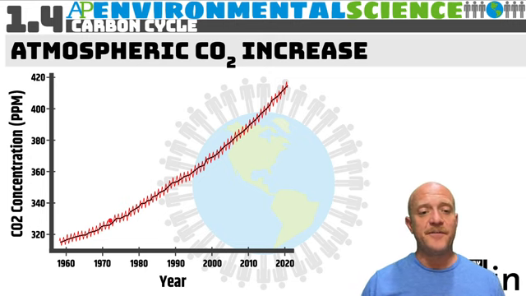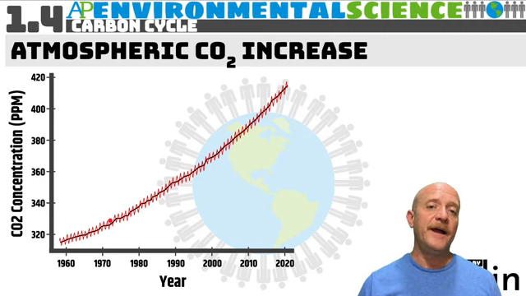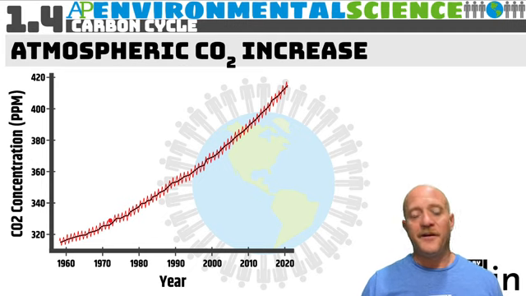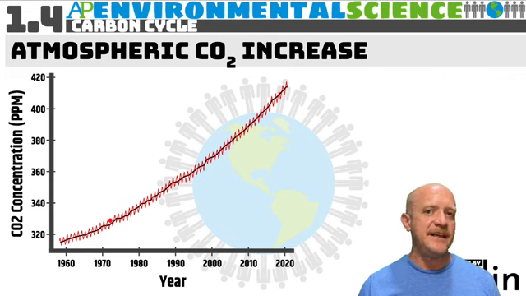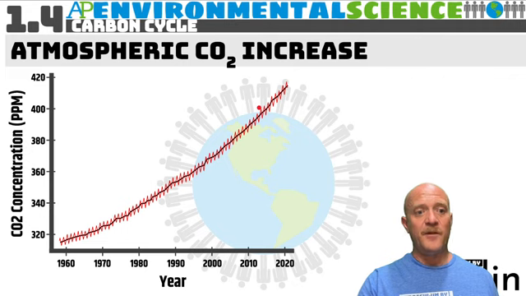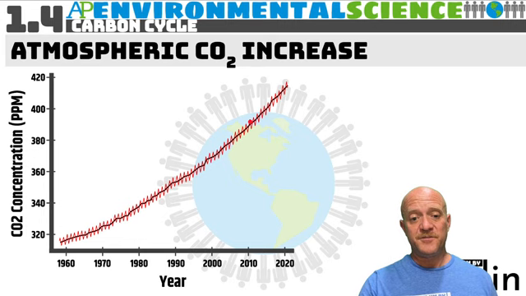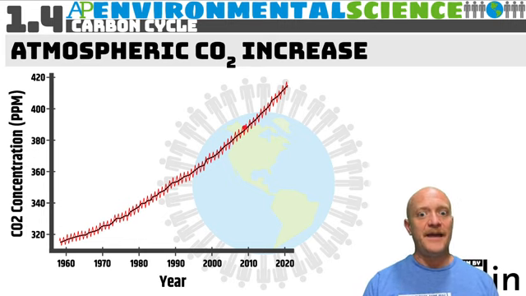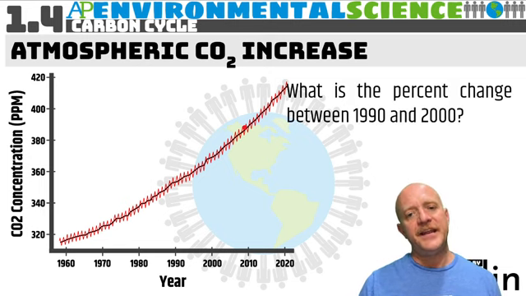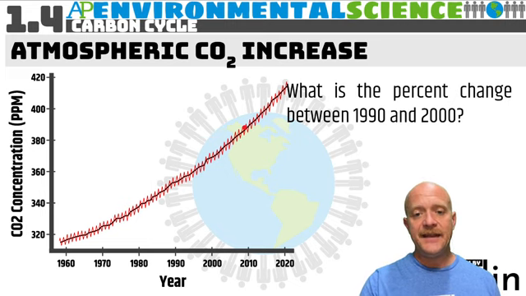And we've taken these samples from Mauna Loa in Hawaii. And the reason for that is because Hawaii is very isolated. It's not getting a lot of carbon dioxide from other areas, so you're getting a very pristine sample. So they've noticed that the levels have gone up. Now we're well over 400 parts per million. I remember when I started teaching, 400 parts per million was like that really dangerous level to be at, and now we've exceeded that. So question, what is the percent change of carbon dioxide between 1990 and 2000?